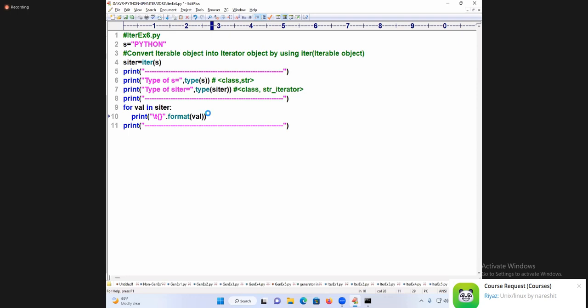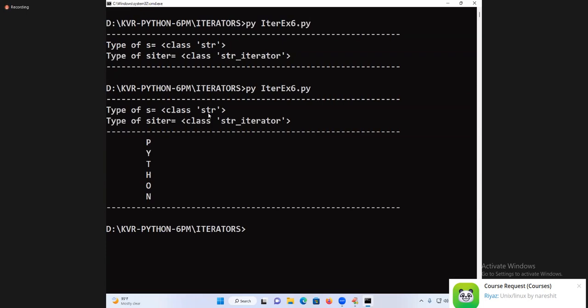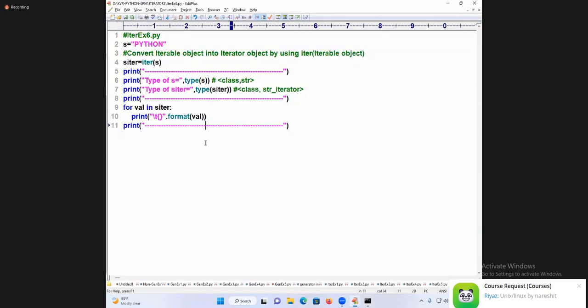Value, you print it. So we got the values like this. Are you following? Since the iterator provides the values only, value by value, and prints on demand, you cannot expect any indexing and slicing on it. It is providing the value for you. If you want to get all the values at once, then you can apply slicing and indexing on the normal object itself, right? So on iterators, you cannot perform indexing and slicing.